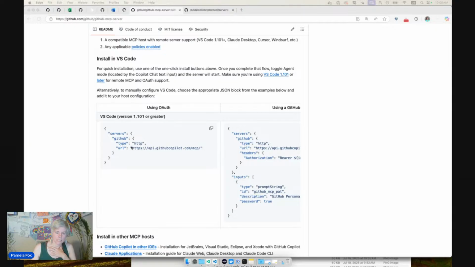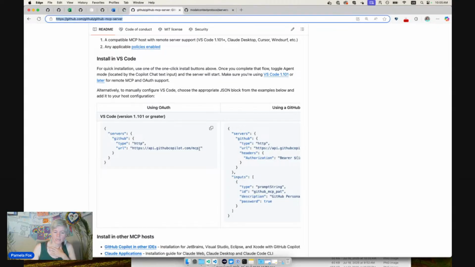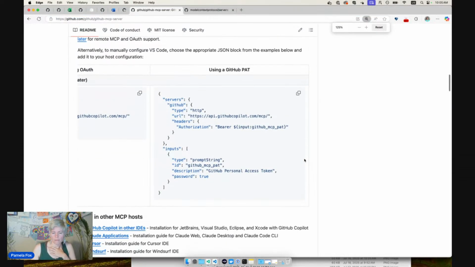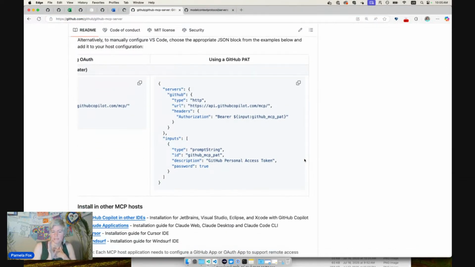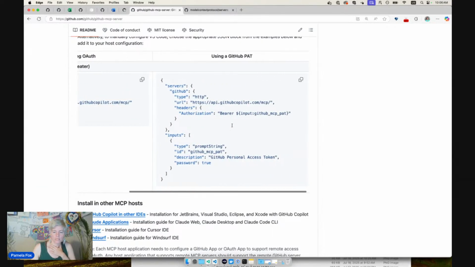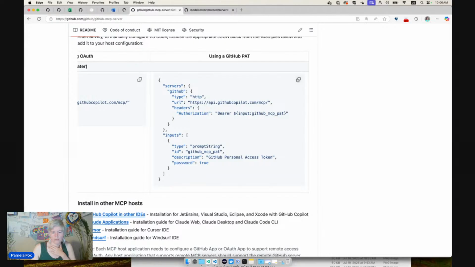One of them is simplest, that's with OAuth, and it'll authenticate and give access to basically your entire GitHub account, all your repositories, all your organizations, etc. The other option, which takes a little more setup but does give you more control, is to use a GitHub personal access token. That way you could set up a personal access token that only has access to certain repos, only has access to do certain things. So if you were worried about potentially destructive actions when given access to everything, you could get much more specific by passing in a personal access token instead.